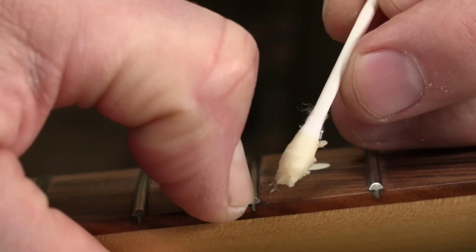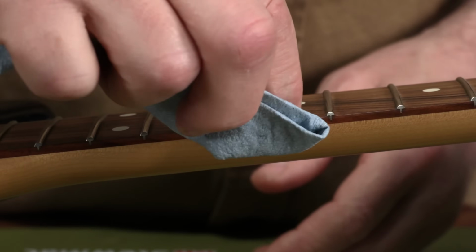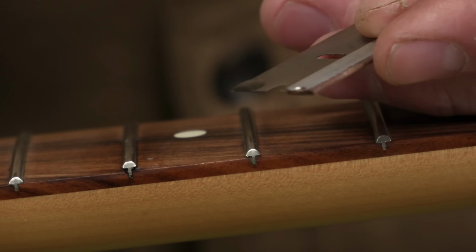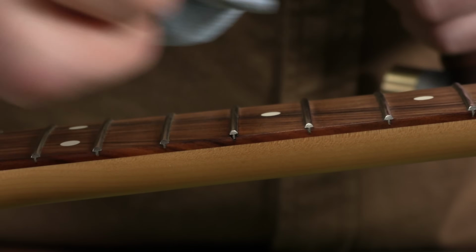We're going to hold the fret down and we're going to use a little bit of paste wax on each side. That's going to keep the glue from sticking to the board or our fret. I want to wipe up any excess I have here, and then I want to take just a few drops of our liquid super glue on a razor blade. The razor blade is going to fit right down in our opening here, and that glue is going to wick right in where we need it. Then we're going to use our paper towel again to wipe off any excess.